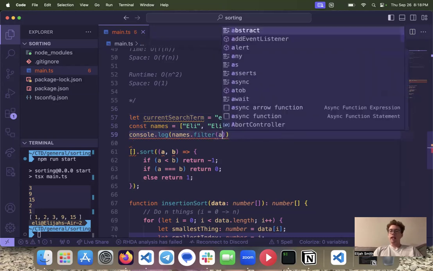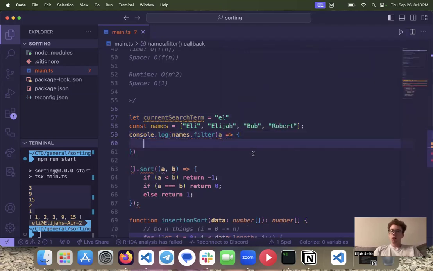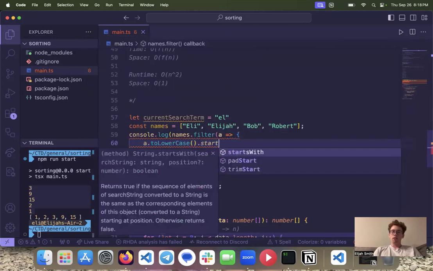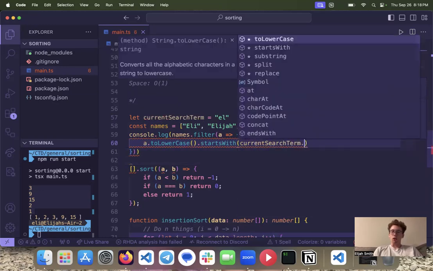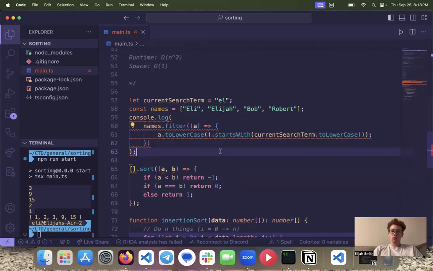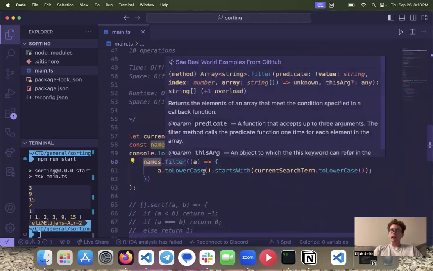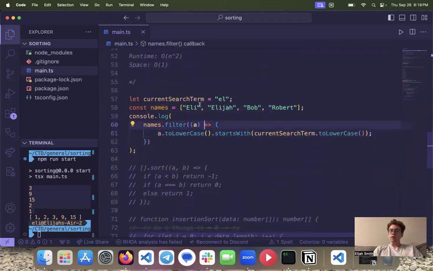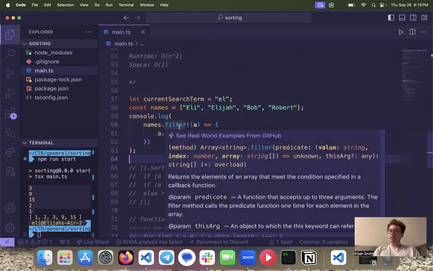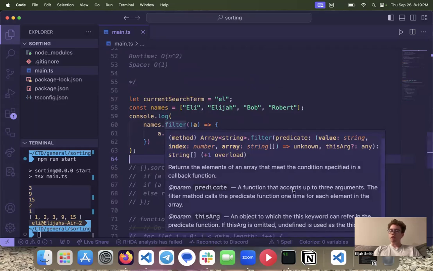Because they don't match the criteria, I could use a filter and say for each item, keep it if, well, here we're going to check if a.toLowerCase().startsWith(currentSearchTerm.toLowerCase()). And we'll comment all of this out again. So what is this doing? This is going through each item in names and doing this comparison. It takes a, which is some arbitrary value in here, makes it lowercase, and checks: does it start with whatever I am searching for, also lowercase, so that we have a fair comparison? If so, this returns true, since this returns a Boolean, and my filter says anything that returns true we want to keep. Anything that returns false is going to get discarded.